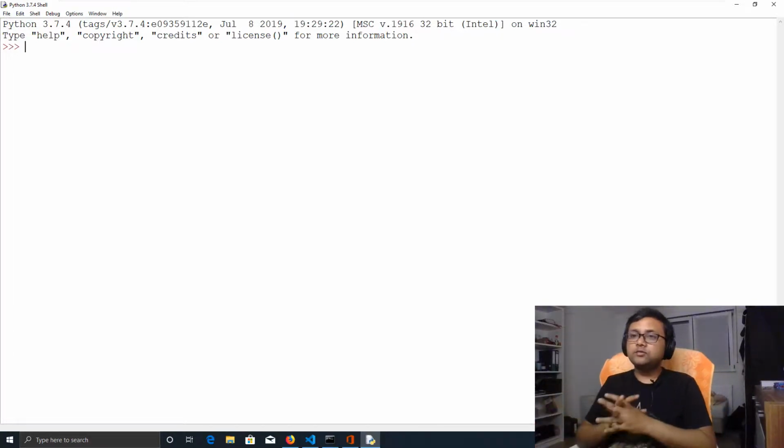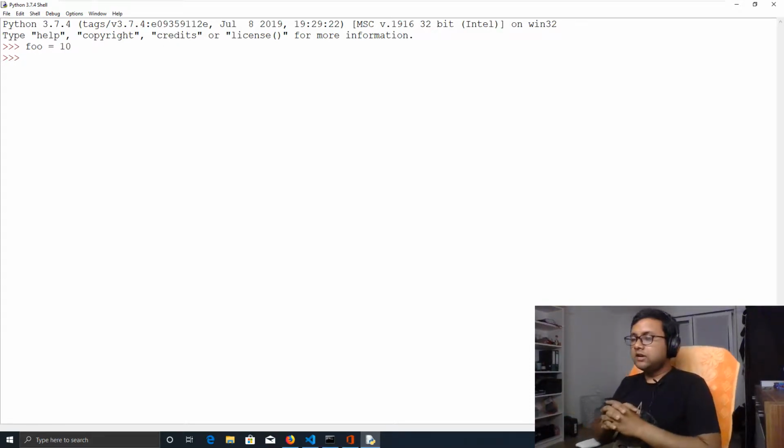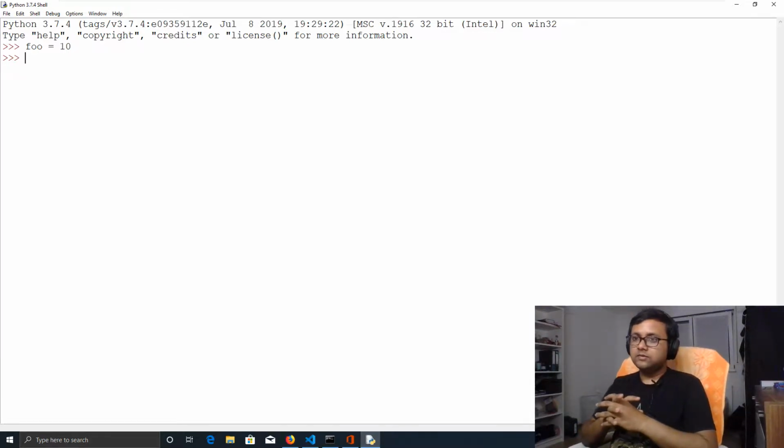So far we have only looked at data types that can store only one value. For example, foo equals 10, and so foo just stores the value 10 and nothing else. Now we will look at a few data types that can store multiple values. If you know other programming languages, these are arrays and things like that, where you can store a sequence of different things.